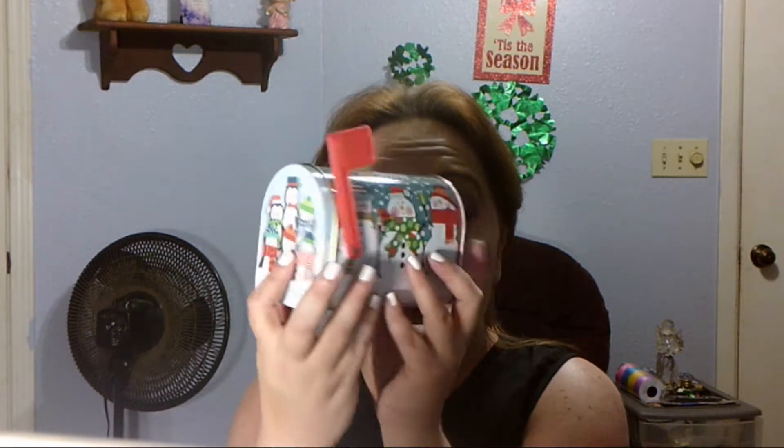What I have here that I'm using — you can find these right now at the Dollar Tree, but any type of tin or anything like that will work for this. This is a little mailbox type thing. It has the little mailbox that opens, has the flag that comes up, and on it it says 'let it snow.' On the back of it, it says 'festive cheer,' and it says it on the front as well. Has some little snowmen on it.